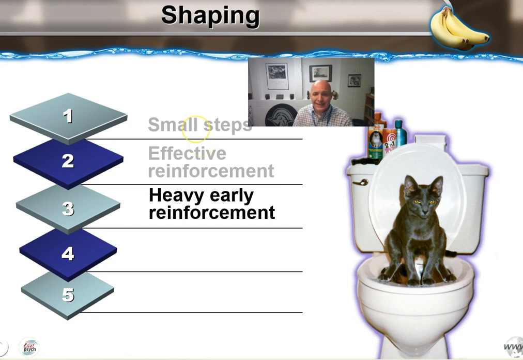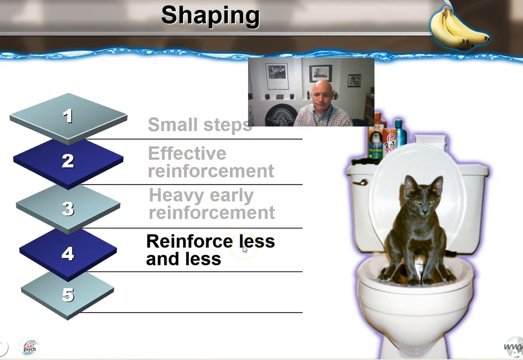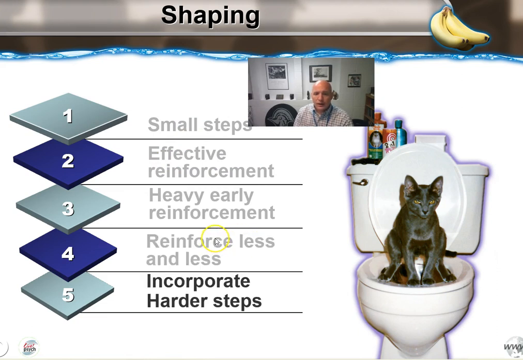Once they are successfully and frequently using the litter box, you would incorporate harder steps. You would eventually put the litter box on top of the toilet. You would reinforce heavily every time you make a new change, and then you back it off, and eventually you'd cut a hole in the litter box. Again, heavily reinforce and then back off, and then eventually moving the litter box entirely and reinforcing only the cat getting up on the toilet.